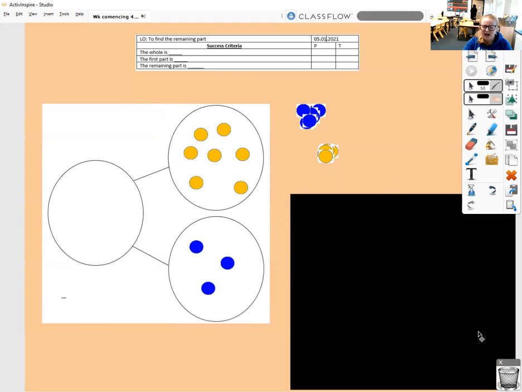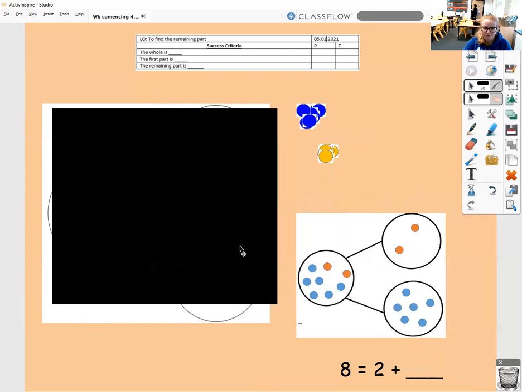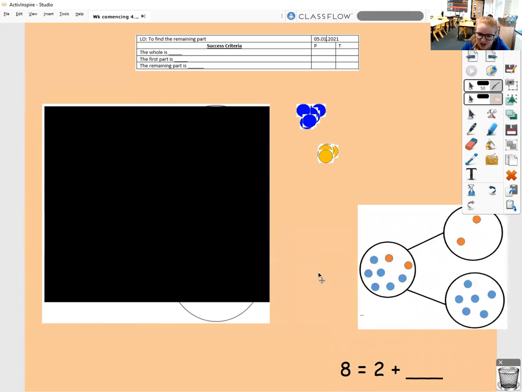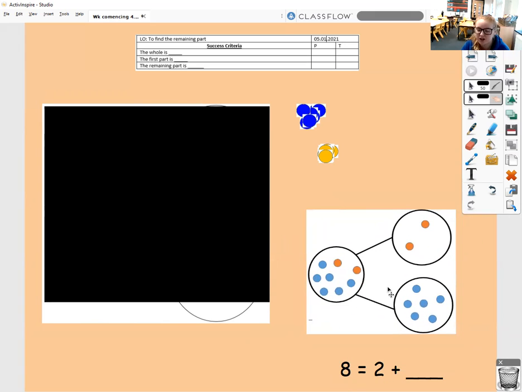We're now going to look at how a part-whole model looks when it's drawn and not used practically. So this is how a part-whole model looks when we see it in our activity sheets. We can't actually move the counters because this is a picture, a pictorial representation of our part-whole model. So instead, we draw them again. So our part here, which is 2, is also in our whole there. They are the same counters represented in the whole and the part.